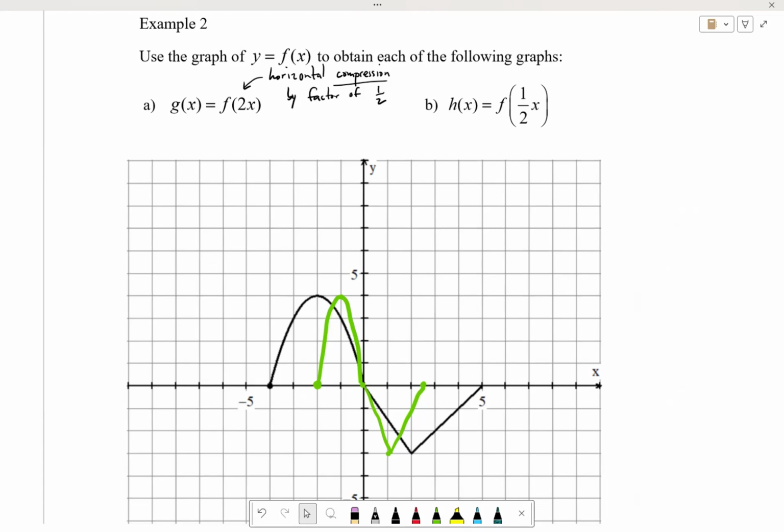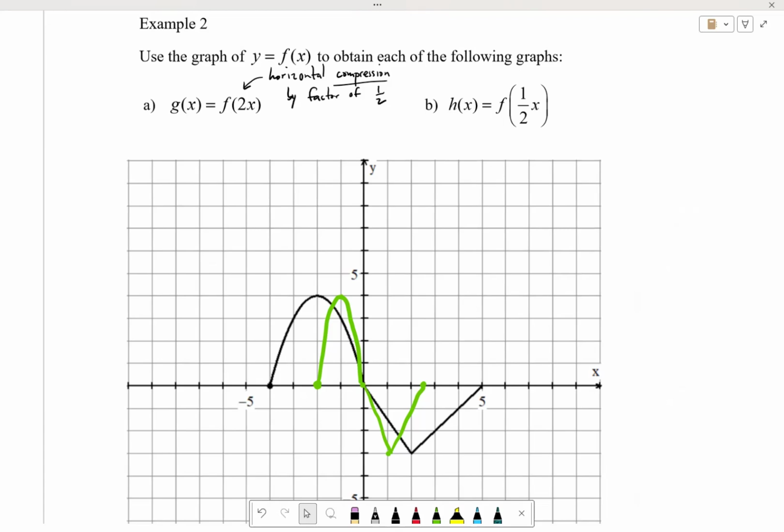Well, let's follow the math. I'm trying to figure out if this is correct, right? So I plugged in a 1 into this. g of 1 is the same thing as f of 2. To find f of 2, we look up here. So f of 2 gives us a y value. So I look over here. Oh, not 2, it's negative. Sorry, I should be looking here. Okay, back up. I was thinking the wrong thing.